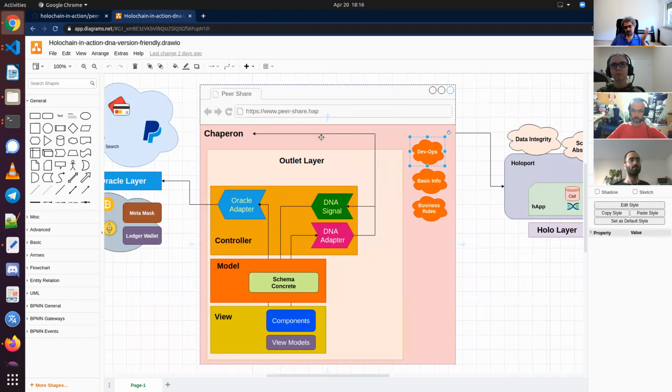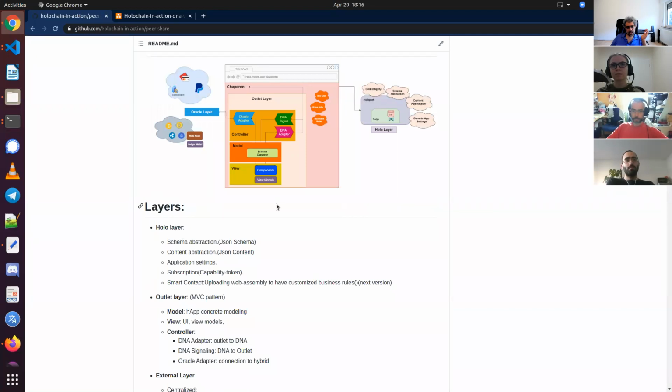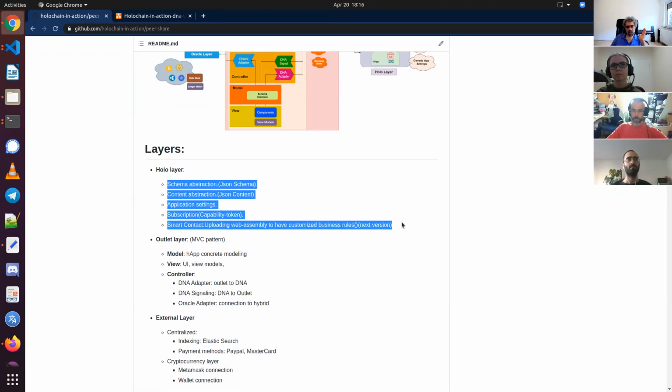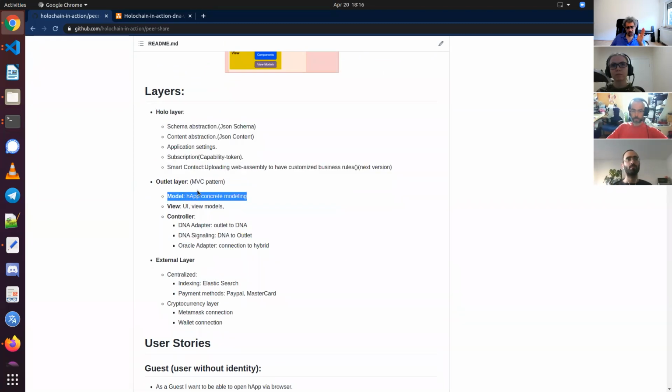Outlet layer, generally, it is a naming. I also explained it here. Look, we have layers here. In the Holo-layer, it is the DNA that we are going to start from today. Today we are going to start programming here, pair programming. I really would like that we can cover scaffolding today. The outlet layer means the thing that we already called UI. It means the section that is opening inside the browser. We used to call it UI so far, but I changed it to outlet layer because I believe we can use it for more than just a UI.